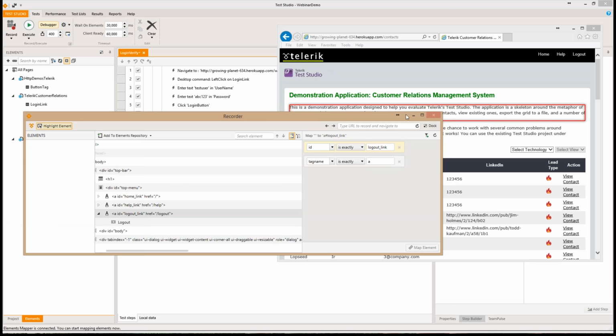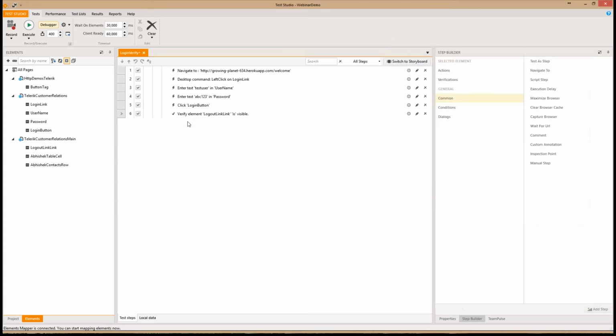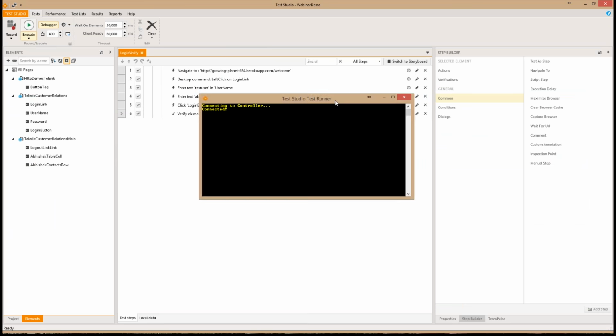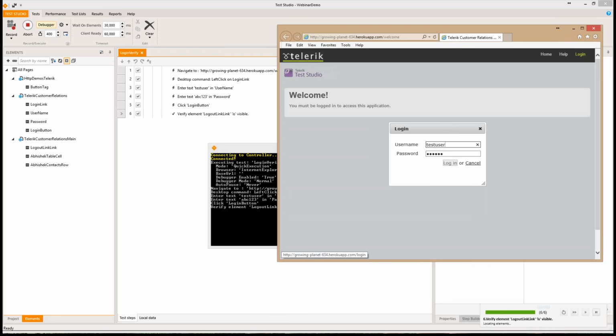So as you can see, I have mapped all the elements, and there is no other undefined or predefined element left. So with that, I can now close my recorder or close my window here, which will also close it. And why don't we now run this test? Because now, ideally, just by mapping, we've already recorded all the actions before. I should be able to run this test and see what is going on. Give it a second, and I know we are just about at the time for the webinar, but if you give me another 10 minutes, I should be able to show you all the things that we talked about.